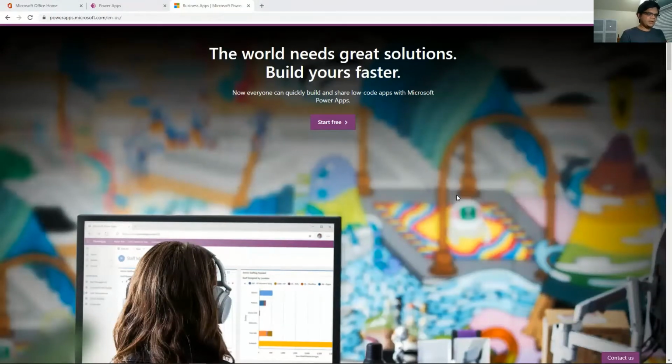We just create our applications in their servers, and they maintain the servers, replicate the server's data, and make it available to all users across the globe.